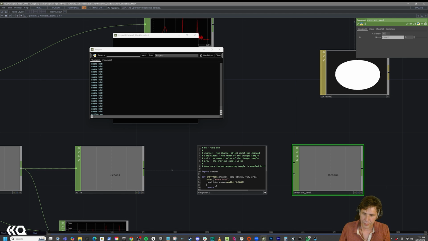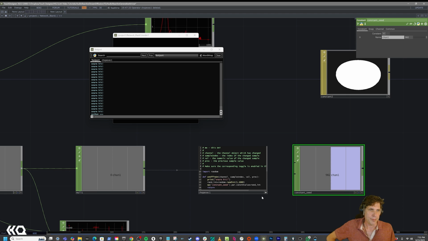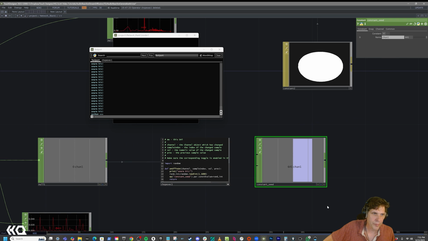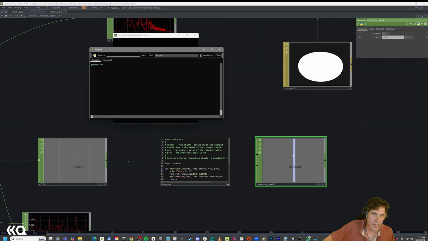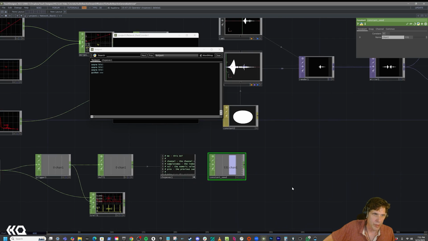And right here, we're going to say op constant underscore seed dot par dot constant 0 value equals randint. Okay. So now every time we get a snare hit, we get a random integer, which is fun.